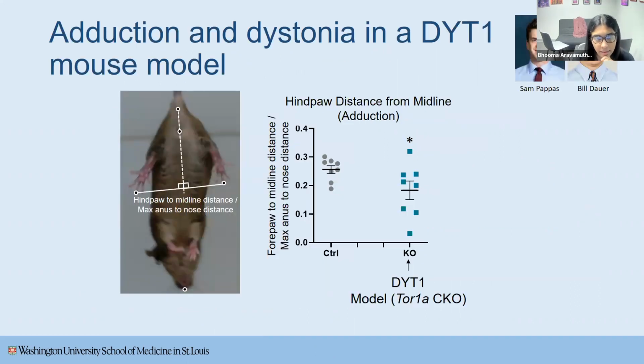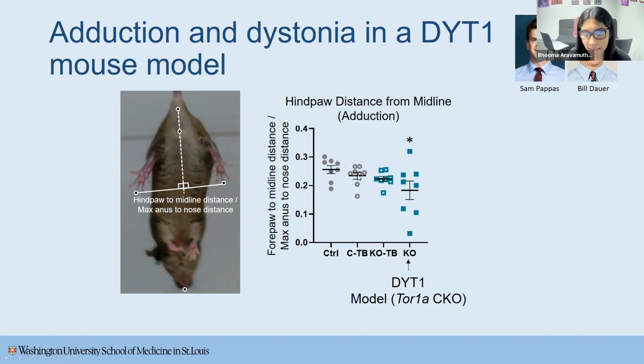We've done that with a group of researchers focused on genetic dystonia, and these are the videos that they recorded at UT Southwestern in Texas. We looked at their control mice, and we looked at this adduction distance between the legs to midline. We looked at controls, and then we looked at their dystonia models. And we see that the knockouts, the mice that are dystonic, the genetic dystonia models, do have increased adduction. So those legs do come closer to midline.